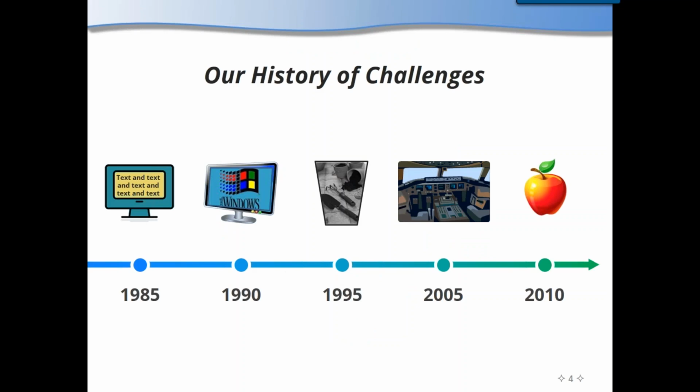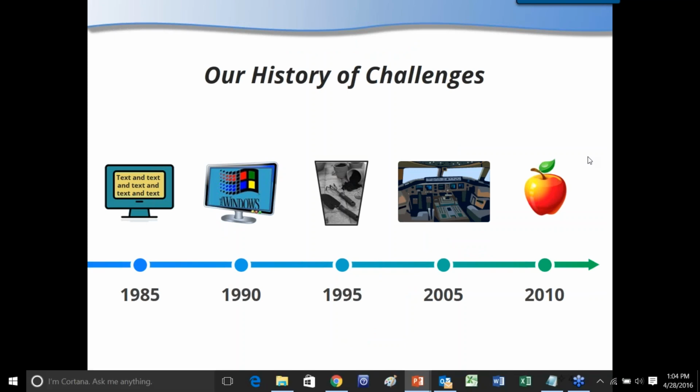Let's first of all take a look at some of the challenges that we've faced over time. Life was really, really simple back in 1985. We had text, basically, CBT sort of systems that ran in text only. Then in 1990, we got Windows, and we had the ability to get a little bit more graphical. And then around 1995, we started getting more and more tools. Initially, there was just a limited amount of tools available to us. In 1995, we saw a bunch of different tools, such as Asymmetrics Toolbox, Macromedia Authorware, and tools like that, except they were a little hard to use. So in 2005, they got kind of complex.